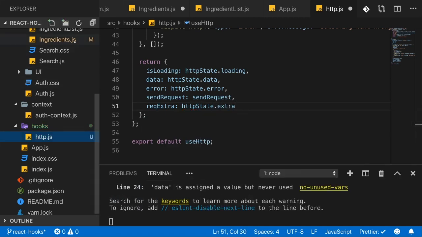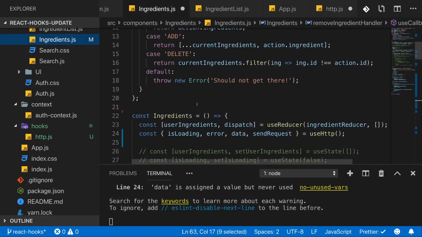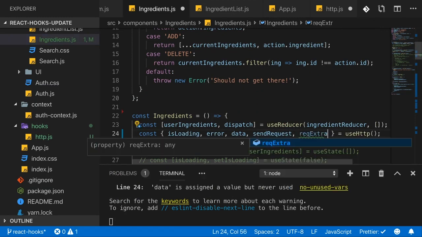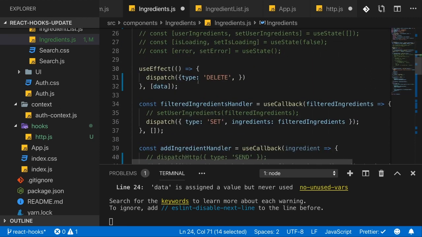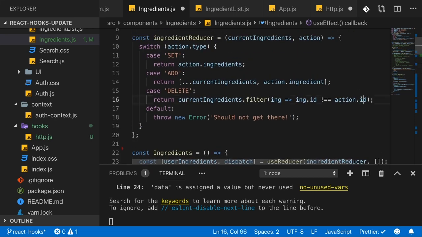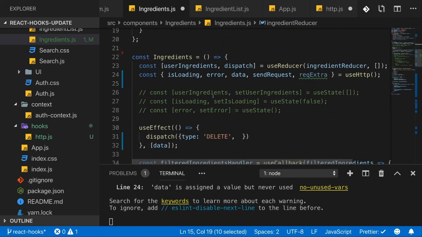And that means that in the ingredients component, there we can also extract request extra from the result of useHTTP and now use that here in useEffect, so that the ID I need to provide for the delete action here actually is my request extra, because we know that we'll store our ID in request extra when we send that delete request.